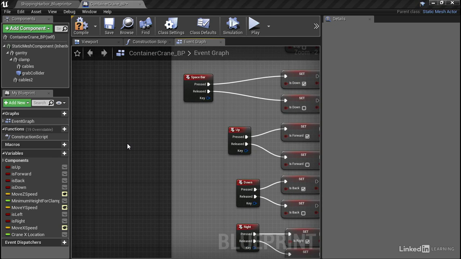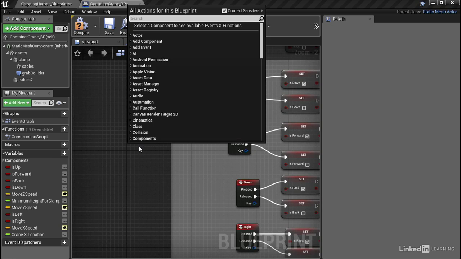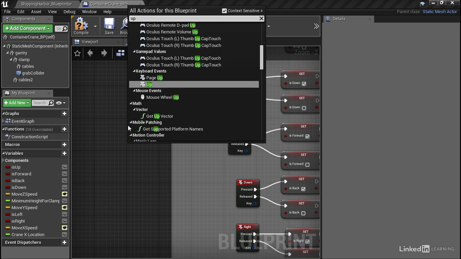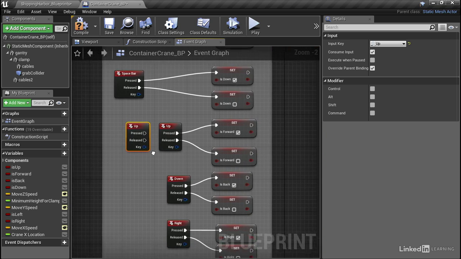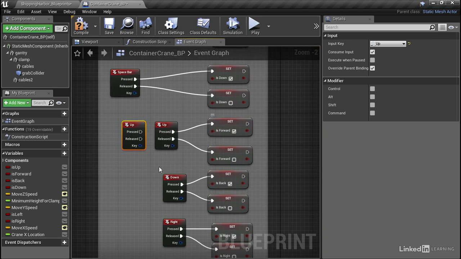If you right-click in the empty editor and type up, you'll see that there's a whole keyboard events section, and then the up command. So if you just drop this into the scene, it gives you pressed and released options, and we'll use that to essentially just set these simple Boolean commands: when up is pressed, set is forward to true, and when it's released, set it to false.